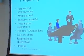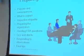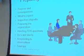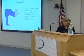You can do searches for your region of the country. You can do searches on GMP, GLP, depending on what you're teaching. I also brought some 483s. When they leave, they give a government form called a Form 483, and it details the deficiencies that they saw. We'll have a chance to look at some of those in this session. Everybody doing okay so far?